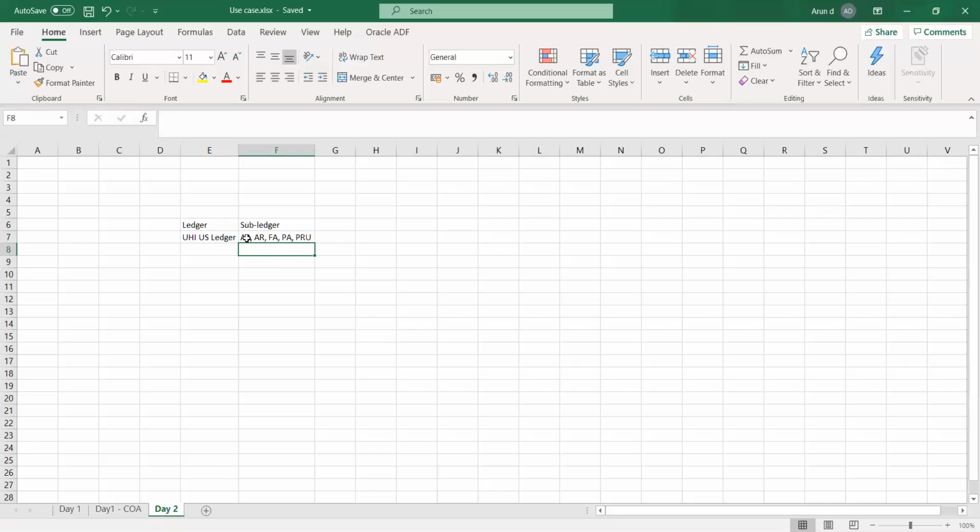Here we have different subledgers, and for each subledger we have periods. Apart from project accounting and the other things, we have periods for AP, AR, and FA. In the FA module, once the period is closed, we cannot reopen it. Let's say we didn't run the depreciation for the particular year and just closed the period. The system will ask whether we want to run the depreciation and close, or close directly. If we select close directly, it will be closed, and we cannot reopen it and run the depreciation.